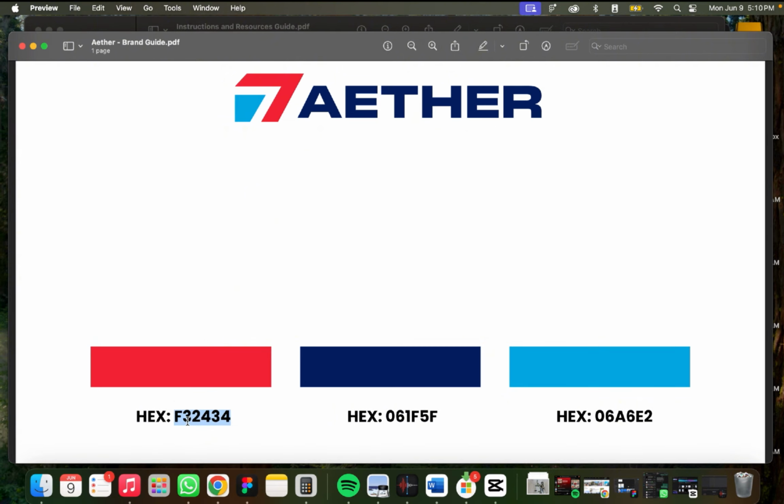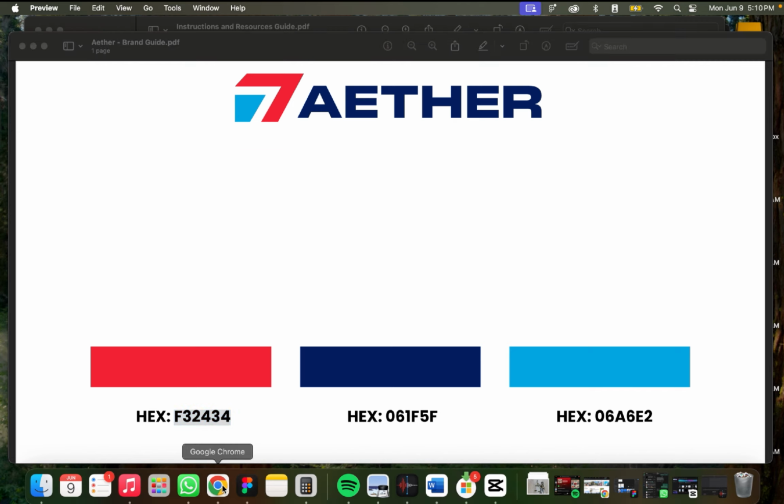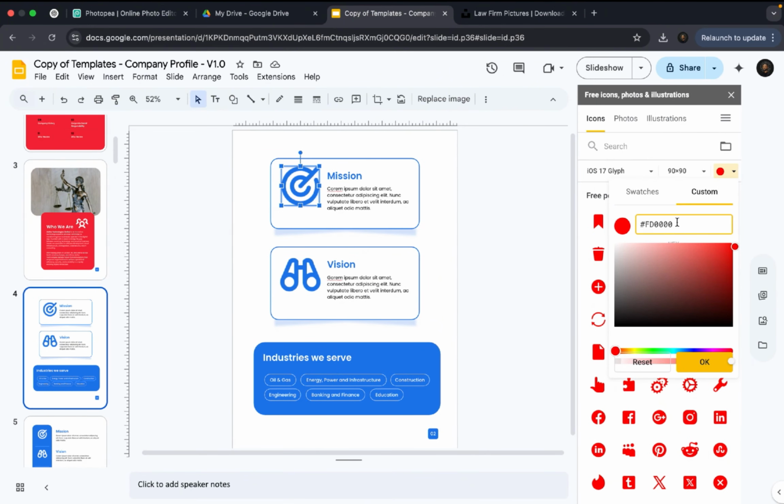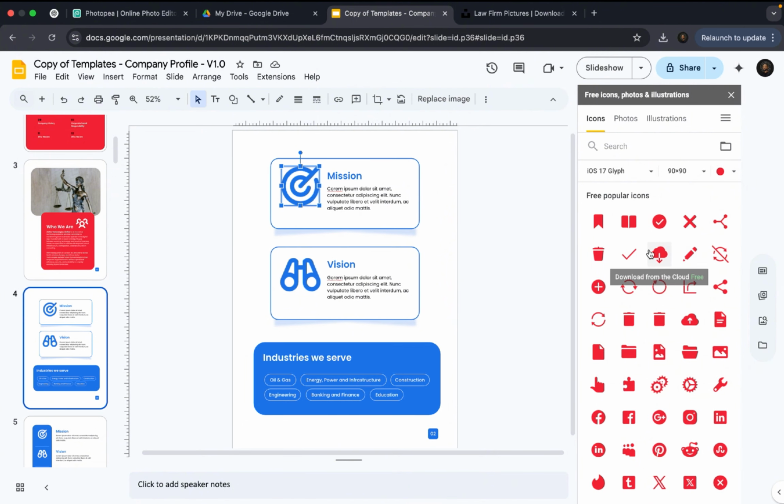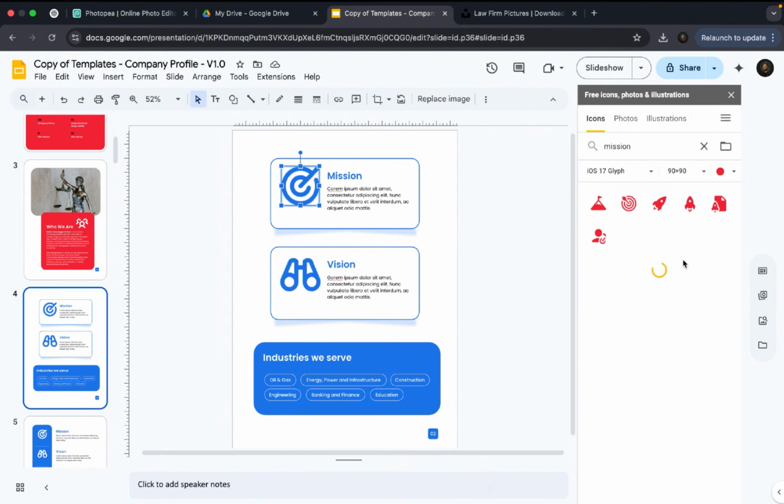So all you need to do is copy it and then come back to Google Slides. You come in here and you paste. Once you paste, the colors here would change automatically to your brand color. So now you can replace this icon. So I'll search for Mission, enter, and I can use any of these.